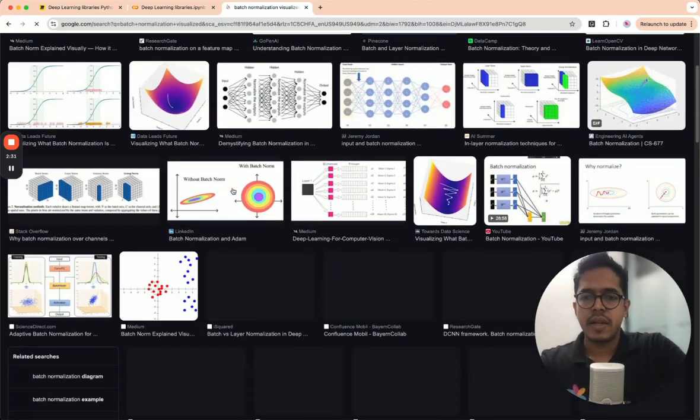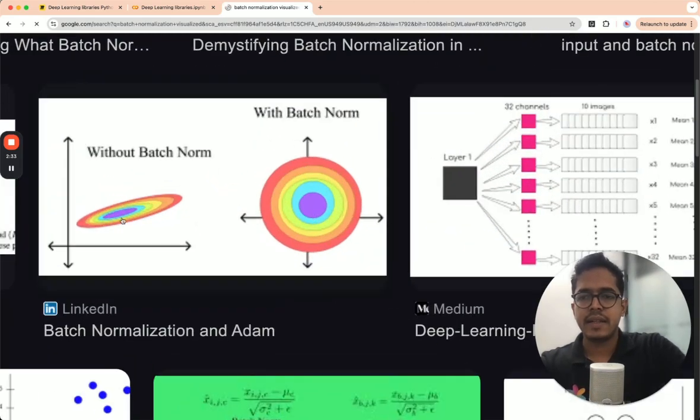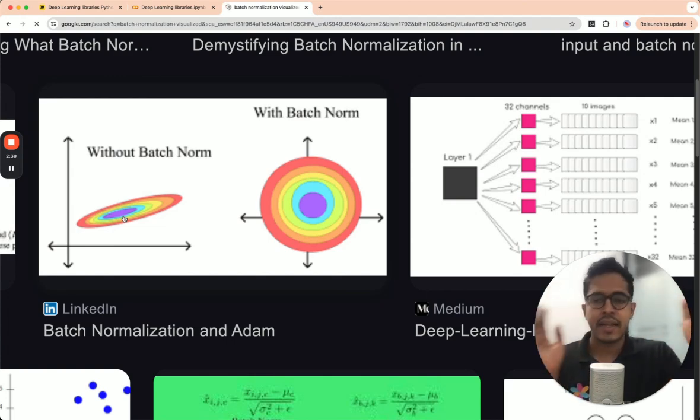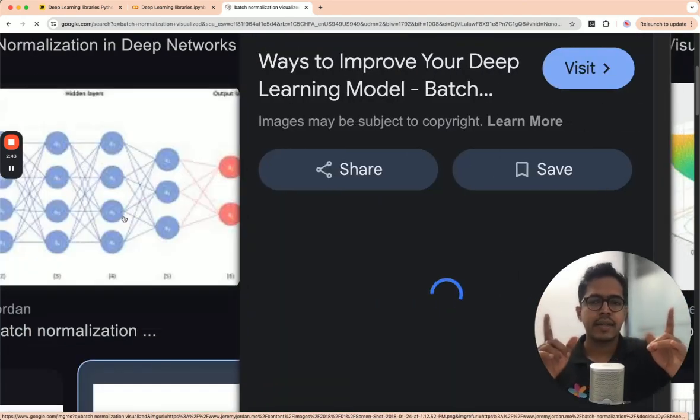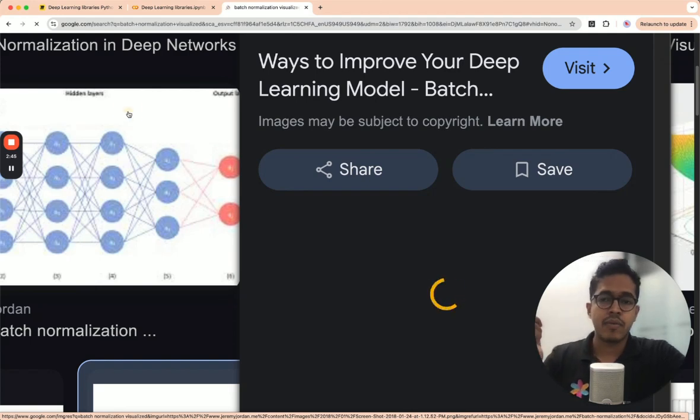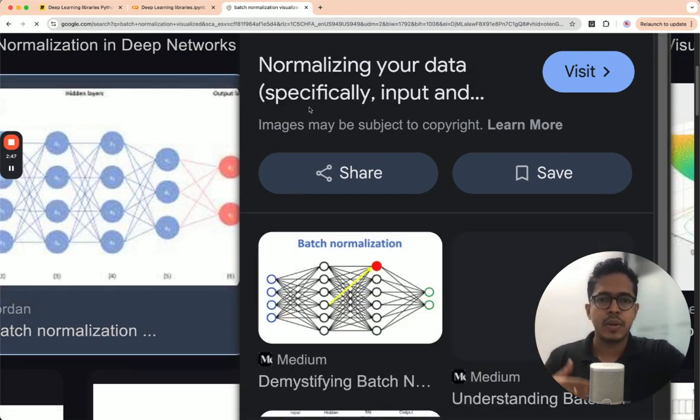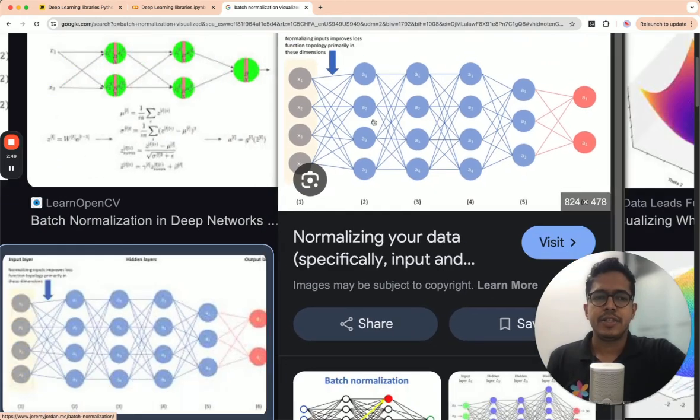So this is the plot. In this plot, you can see initially the data set has non-uniform scaling. Along the x-axis the range is more, along the y-axis it's shorter. So feature 1, the feature along x, is bigger than the feature along y in terms of the visual scale.